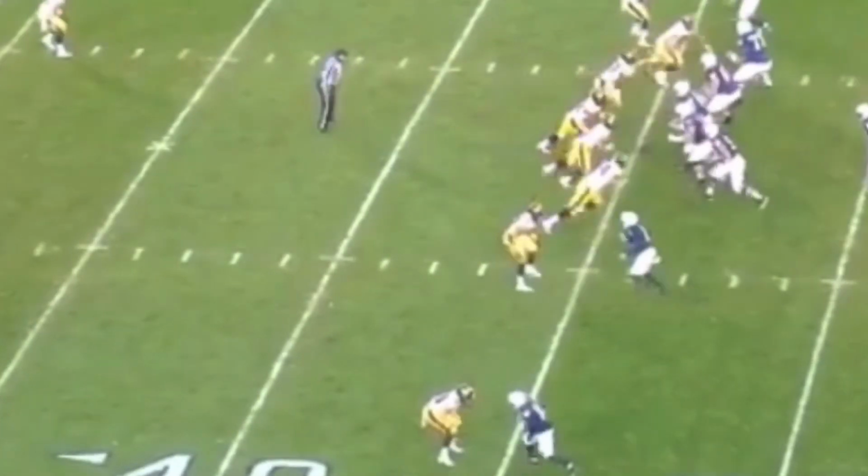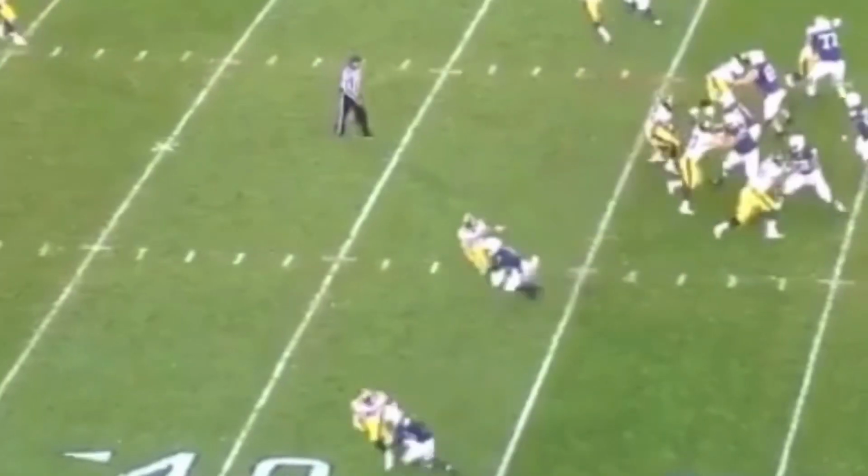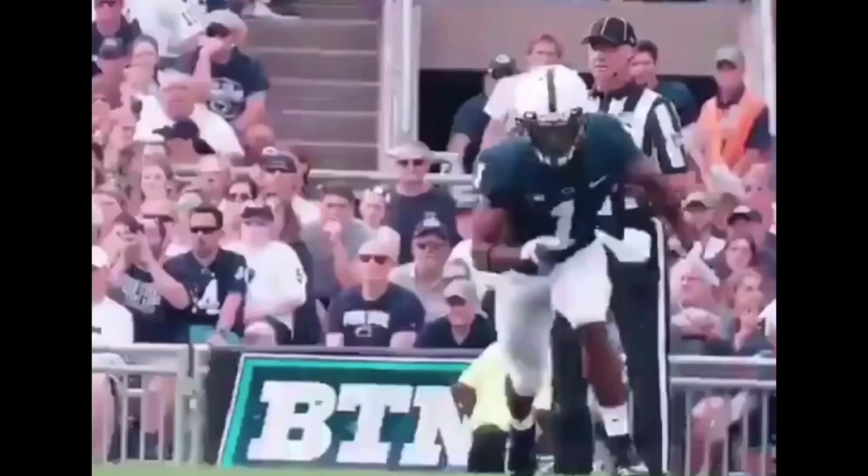Let's watch it again one more time. So again, hesitate, peek upfield, eyes to the backfield, snap this thing off. My feet got to be sudden. I got to make sure I keep a great pad level throughout the top of this route.